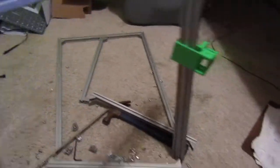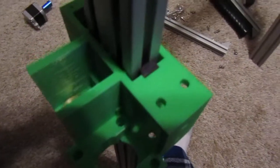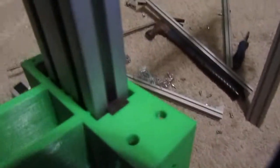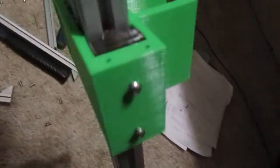Now this is my own design. I looked around and there wasn't much, but they're just a half moon shape 3D printed that runs in this groove. I don't know if you can see that good enough. I'll take it off in a second. I got 3D printed parts for all the motor and all that stuff. And then here's, let me get some light for it. Another half moon 3D printed, and this side's adjustable for the tightness.